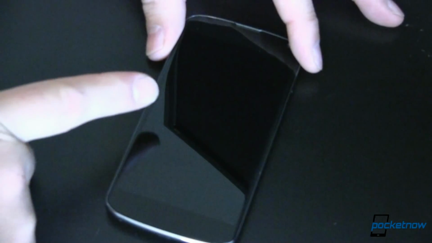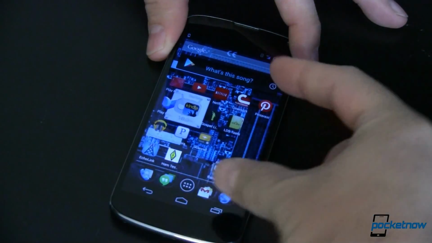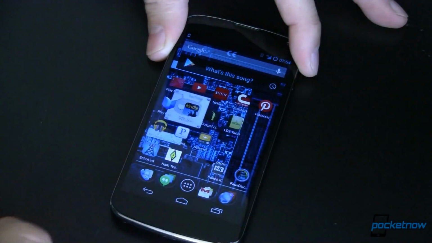This is my Nexus 4. It is rooted. I am running a custom ROM. For you to do this, you do need to be rooted and you need to flash a custom kernel. We'll get to that in just a minute. Once you do that, you can see I can just sweep to unlock. I did that twice because I've kind of set my sweeping threshold down a little bit.